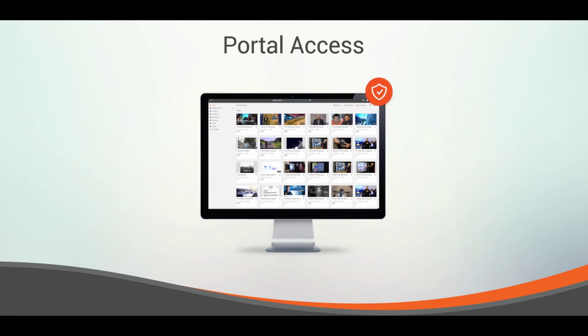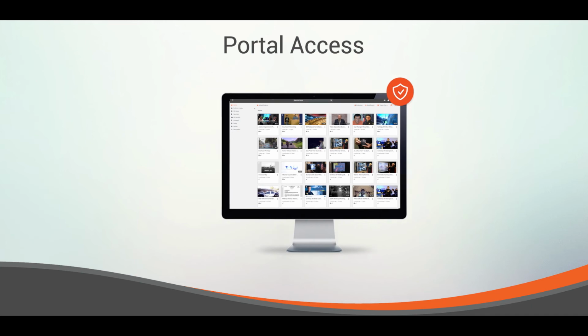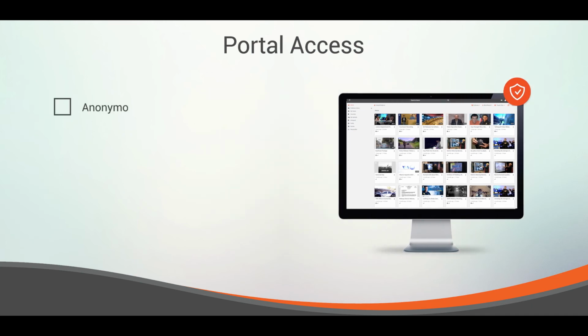From portal access type settings, you can control who can access the portal. You can allow unauthenticated users to join the portal and access publicly available evidence. You can hide the portal from listing. This option ensures that the portal is only accessible with the portal URL and stays hidden from featured list, main menu, and all portal page.